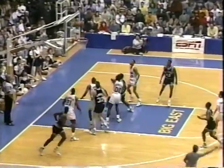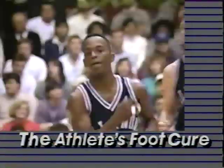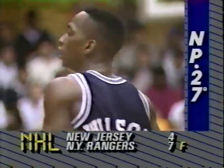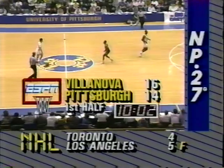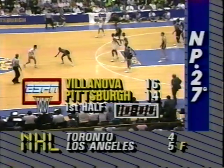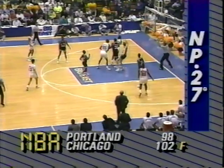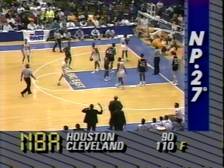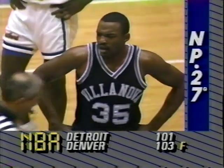Wilson pulls up. Gets the bounce and gets himself through. A little body English. He has to ring the bell. I'm not so sure about that shot, but he is the catalyst for the Cats. Villanova back up by 2, and the Pitt crowd trying to come to their feet and rally the troops a little bit here. It'll be Taylor, isn't it? Yeah, I think so. They're trying to hold Shorter. They didn't give it to Dowdell.